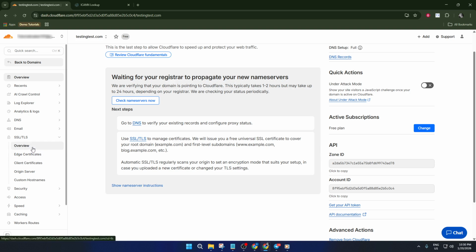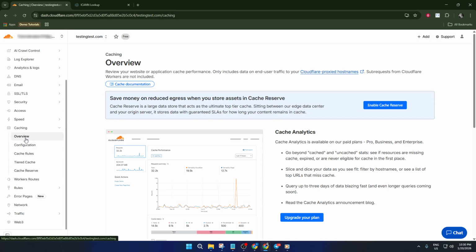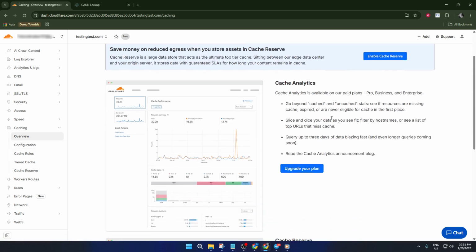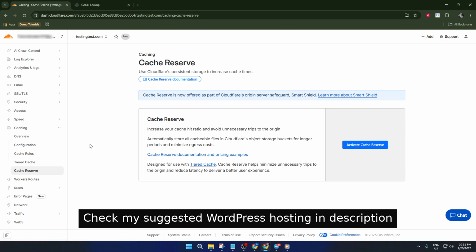Lastly, in caching, consider adding page rules to cache static files like images, CSS, and JavaScript more aggressively. This is especially useful if your site is mostly static, like a blog or portfolio. If any step here confuses you, remember, every option in Cloudflare has a little eye icon for more info. So don't be afraid to click. And that's it. You've now set up Cloudflare CDN and optimized your website for speed and security.